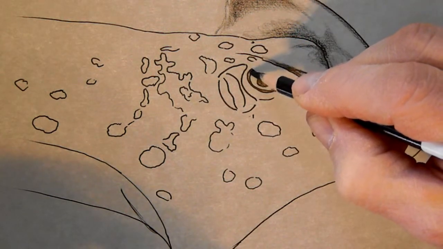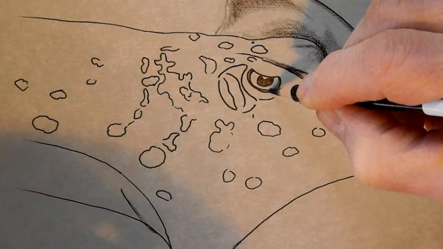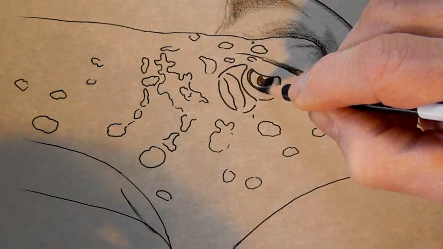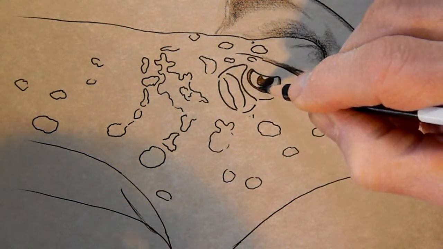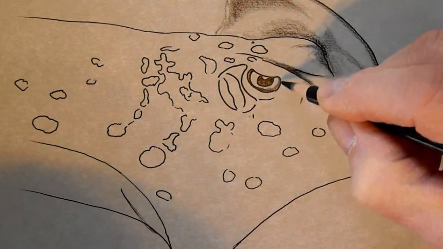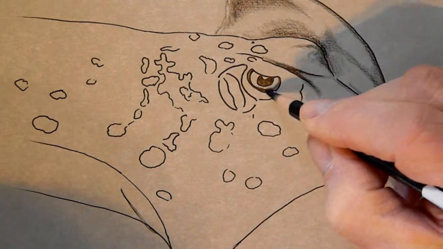You see just how that little bit of shadow we put in there made that eye suddenly look more real. A little bit of shadow here kind of fits it in the socket. There's kind of an under shadow here, just darkness. And then you've got like the eye muscle kind of comes around.